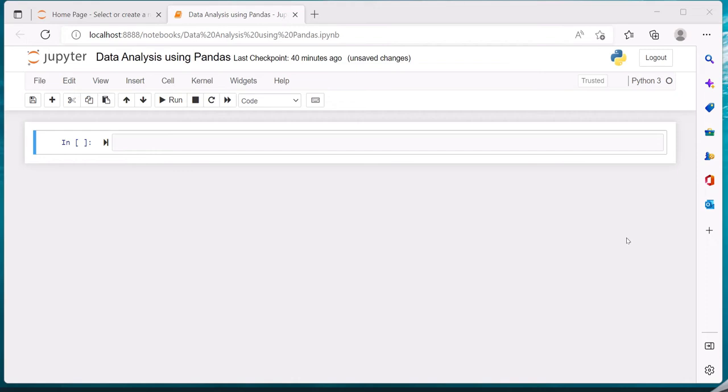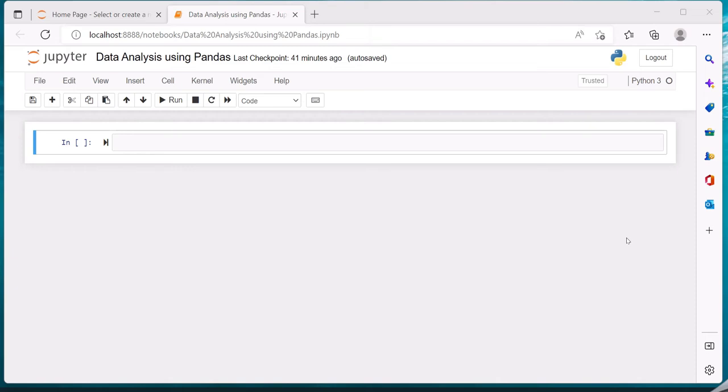In the next set of videos, I'll be explaining how to perform data analysis with the help of Pandas. We will also take a look at a sample data set, and we will perform all kinds of data analysis in order to understand the data within it. Okay. This tutorial is aimed to help people who are extremely new to data analysis, and I have made things so simple that it will be easy and convenient for anybody to understand.